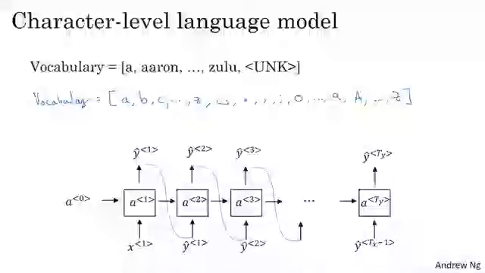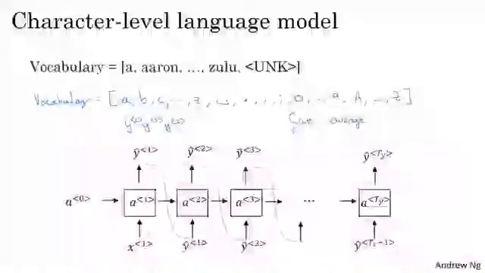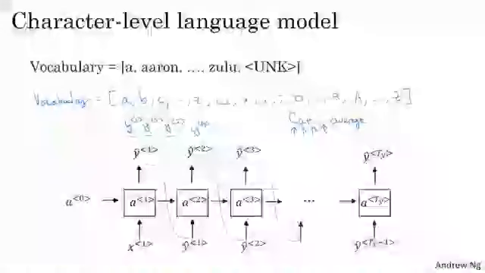And if you build a character level language model rather than a word level language model, then your sequence Y1, Y2, Y3 would be the individual characters in your training data rather than the individual words in your training data. So for our previous example, the sentence "Cats average 15 hours of sleep a day." In this example, C would be Y1, A would be Y2, T would be Y3, the space would be Y4, and so on. Using a character level language model has some pros and cons.